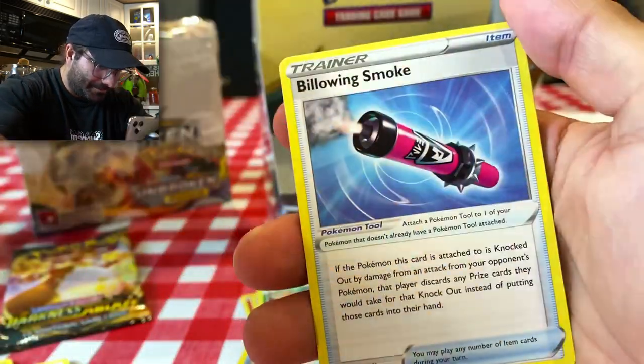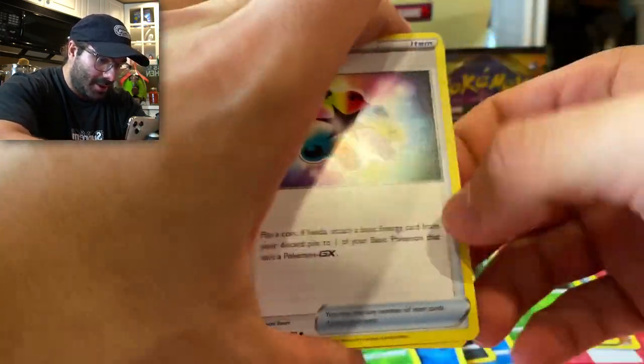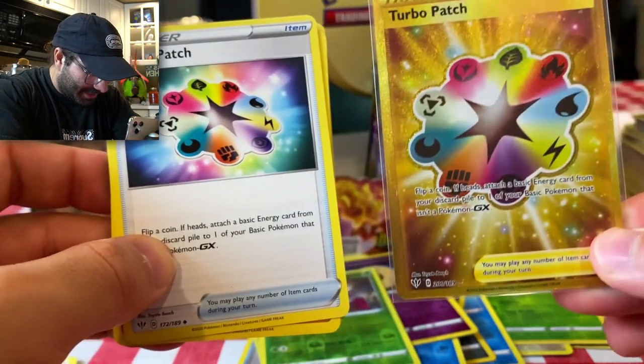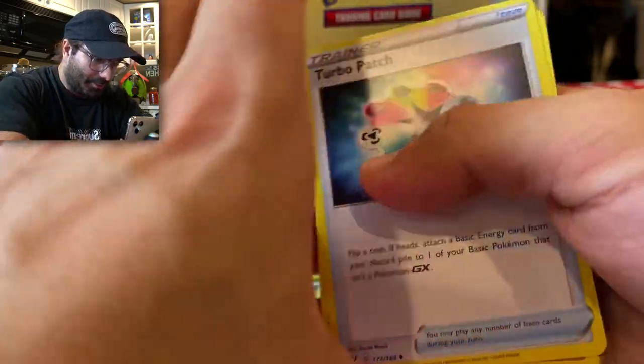It really is. Energy. Billowing Smoke. Turbo Patch. So we got the full, so this right here, hold on a second. We got the rare version of this, the Full Art Holo, right over here. That is a really pretty card. Again, I don't know the significance of this card, but really, really pretty.